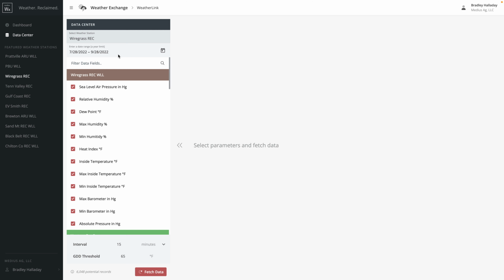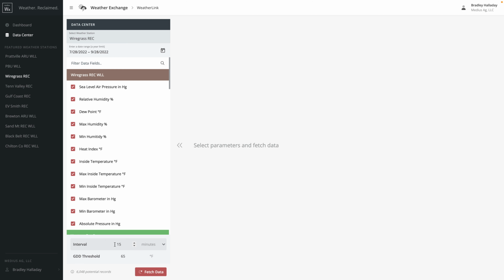By default, it will give you a couple month range here, but you can make adjustments to that, and you'll notice that there's a range limit. That range limit is based on the interval that you have selected. The interval will default to whatever the weather station's minimum interval is. But you can change that to other preset increments or change those manually here. So if you wanted to look at the data aggregated over an entire day for that period, you could go ahead and select days, and it'll convert that into minutes for you. If you have growing degree days selected, you can change that threshold as well.